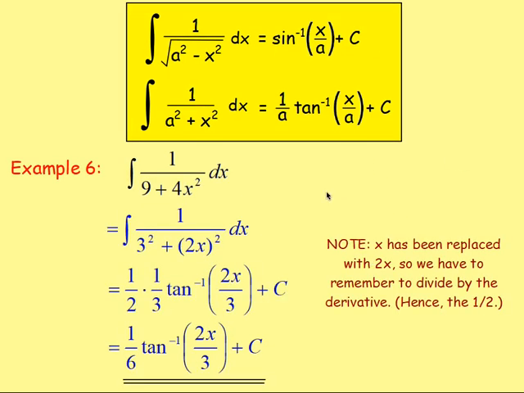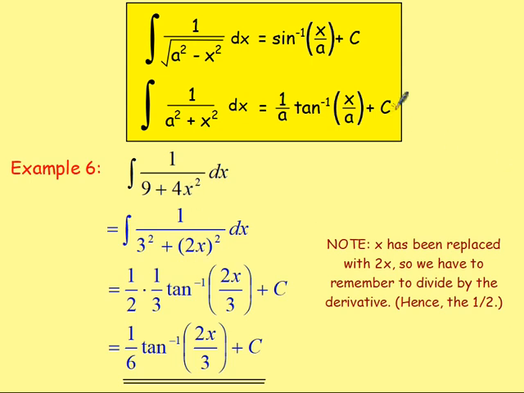We went on to look at some of the harder examples. This one here, example 6, well, instead of an x squared, we ended up with 4x squared. So what we need to do is think what, in terms of x, do we square to get 4x squared? And the answer was 2x. If we square the 2x, that will give us the 4x squared.